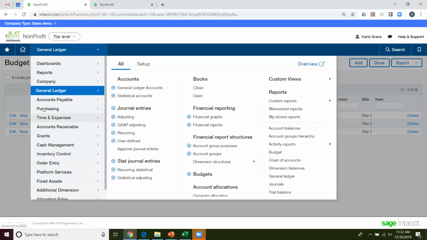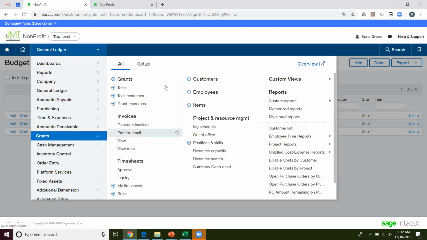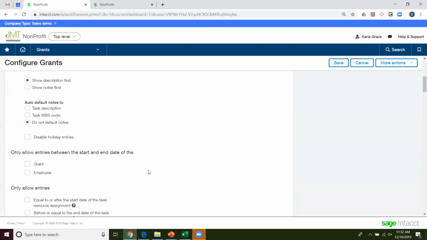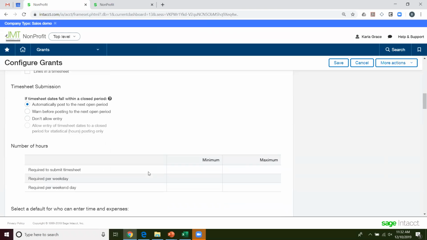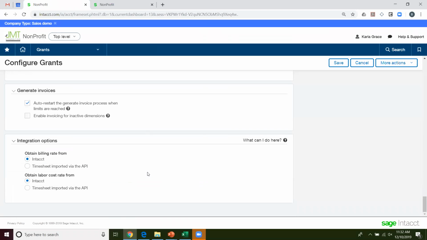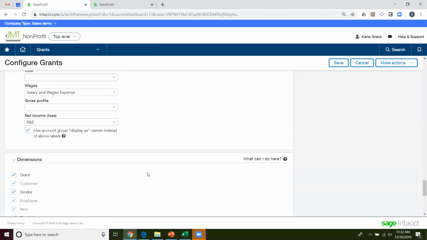We talked about the tasks that you have on grants. As of the last release, those tasks are a new dimension, and it doesn't have to take up one of your other dimensions. That release came out a couple weeks ago, so that is new to Intacct. If we were to look in our configuration, we can set up tasks as a standalone dimension instead of taking over classes, as it used to.